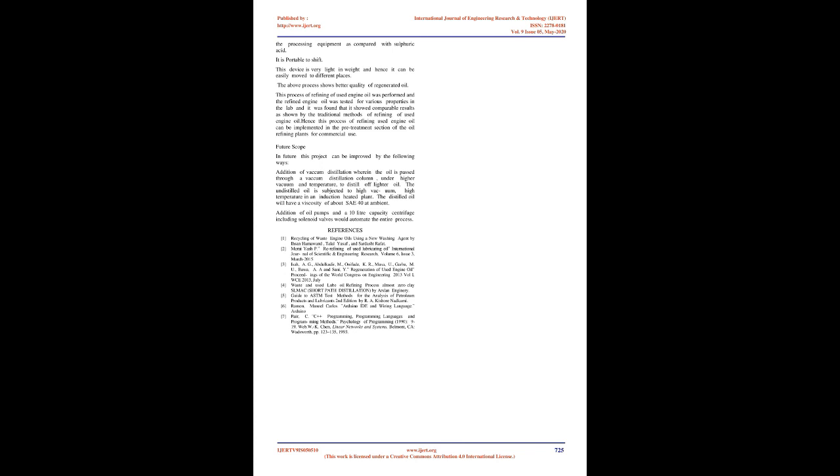This method produces base oil comparable to that produced using conventional methods. Optimum conditions for recycling used engine oil using this method are room temperature. The process for recycling is simple, as it only requires mixing at room temperature, settling, centrifugation and finally mixing with kaolinite and mixing with activated charcoal.